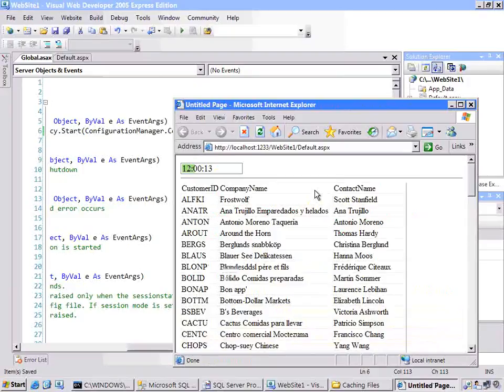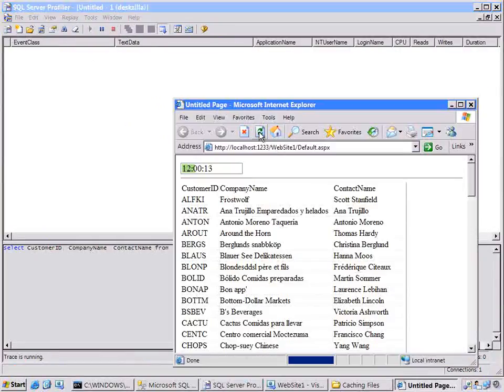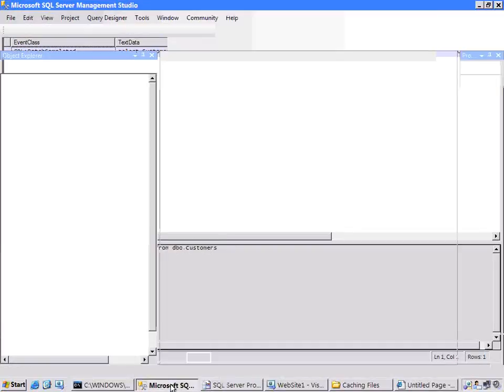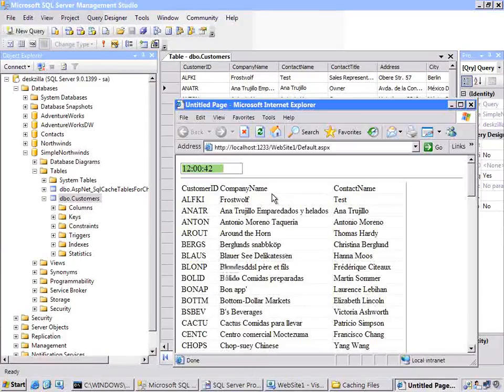Now it looks the same here, but the traffic going back and forth is going to be much simpler. In fact, there's nothing. There's no polling going on at this point. So once we hit our 20-second window, you see the refresh, and again, it's a very quiet communication. If we do go and change the data, and hit refresh, it shows up right away. So we get the benefit of this page invalidation at a table level, but with a lot less traffic going back and forth between the systems, so we don't have the polling going on.